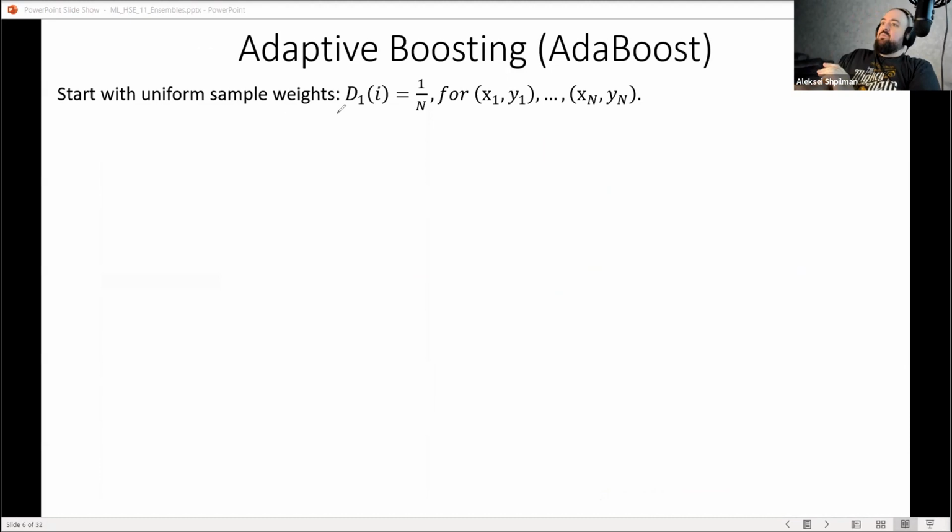So you have a weight distribution for your data set. So for point i on step 1, D1(i) is the weight of that point, and they're all equal. So if you have n points, every weight is 1 over n, right? So 1 over n for every point in your data set.